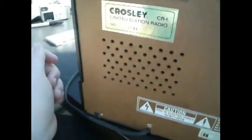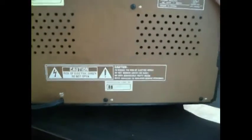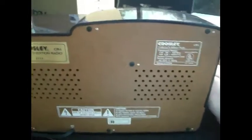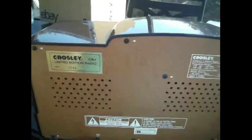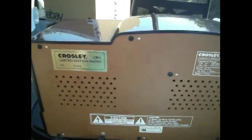Okay, and it says production code October of '88, and I think that's when Crosley started, or the new Crosley brand. These were limited edition. Kind of wish they weren't, but I think they were only made in like the 10,000s, but I'm sure they made more. Collector's edition radio. They marketed these towards old people, like your greatest generation, or even before then, because this is the 80s, and the target demographic was probably 80 in the 80s, so probably born in the 1900s, I don't know. It's cheap, but it was a cheap price, so whatever.